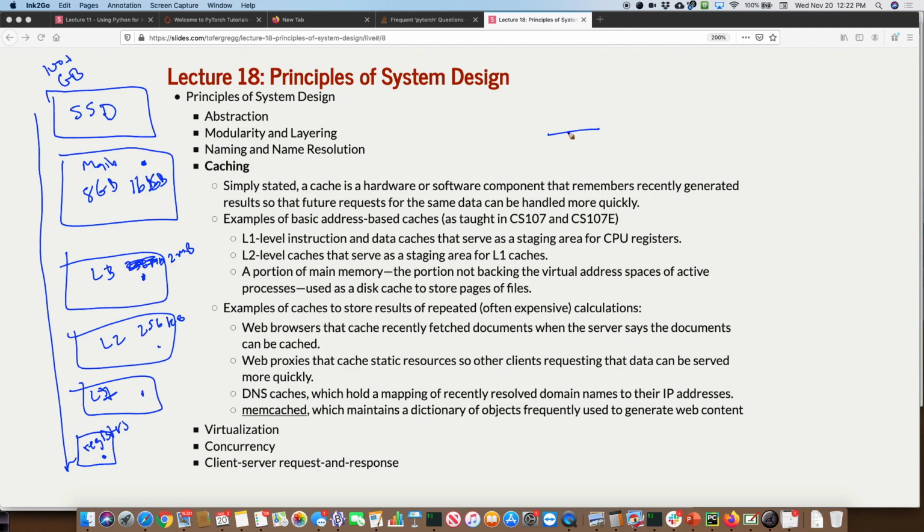Okay? That might be like the amount of time to do that. If the pen is sitting on this table right here, and I pick it up and I write something down, that's modeling register behavior, how long it took me to do that. If I go to my L1 cache, it might be, hey, the pen is over on the other side of the room, and in order for me to go get that pen, I need to walk over there, come back, and write down the data. That's going to take a little bit more time, right?